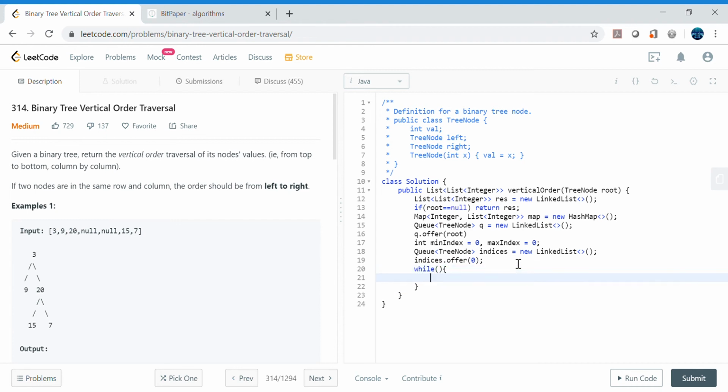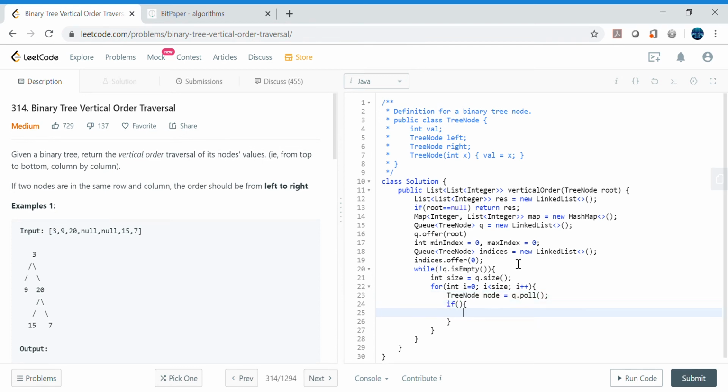And now let's apply the BFS template. What the BFS template means is that this is kind of the standard template that we can apply in most of the BFS kind of approaches. So we just check whether the queue is not empty. Then we check the size, right? What is the queue size? And once we know the size, we can run this loop till size, and here we can just poll from the queue to get our node.